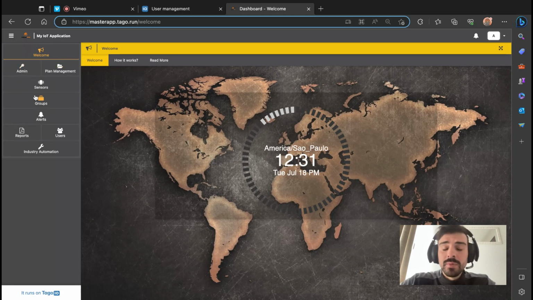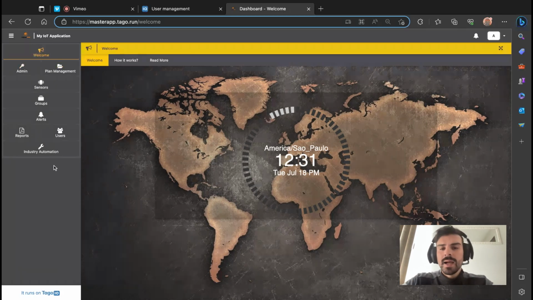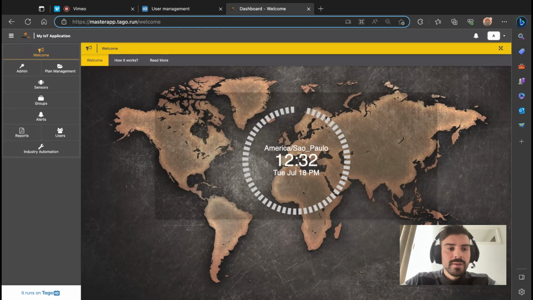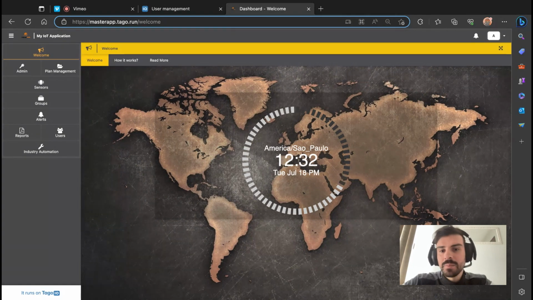If you're looking to have some modules ready to go, for example, I need user management, I need sensor management, I want to separate my sensors by group, I want to create alerts, reports. The Kickstarter already has all that. So if you want to take advantage, you can look through there, and with a bunch of other resources, you can customize it, white label it, and make it your own. Add your sensors' main functionalities, and take it from there.